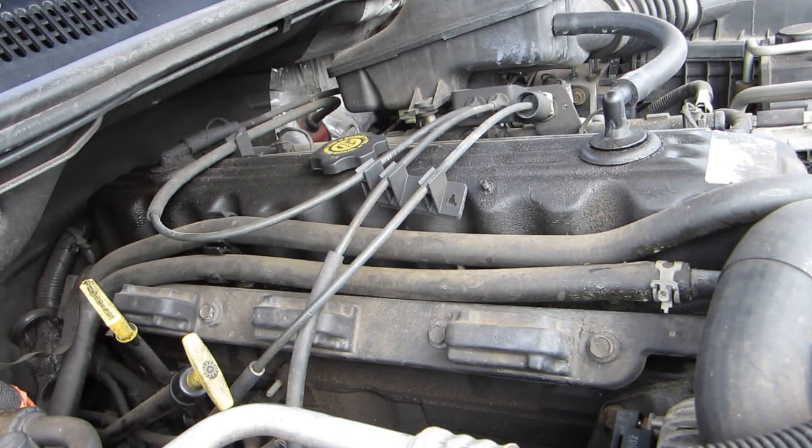Now if this was a regular car, you'd have spark plug wires on it, and you'd need to trace your spark plug wires and do each cylinder at the same time. Being that this is a Jeep and has this rail, I can take the whole rail off at one time and kind of lay it to the side and do all the plugs, and once I get done with the plugs, reassemble the rail and put it all back together pretty good.